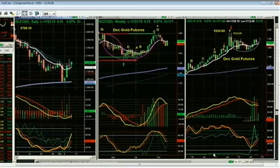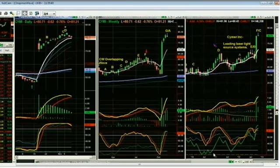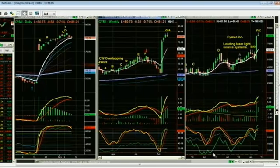CYMI. Now, they evidently had blowout earnings. It's looking very good. This is Cymer Inc., leading laser light source systems. The monthly chart has an alternate wave, and so that alternate wave says, and Mr. Bull, thank you very much for pointing that out to me, that the technicals are still pretty darn strong. So I'm calling it leg F for now, and C as an alternate. It'll change because the weekly chart is G/A. This is going to be a brand new move for the stochastic weight 89.